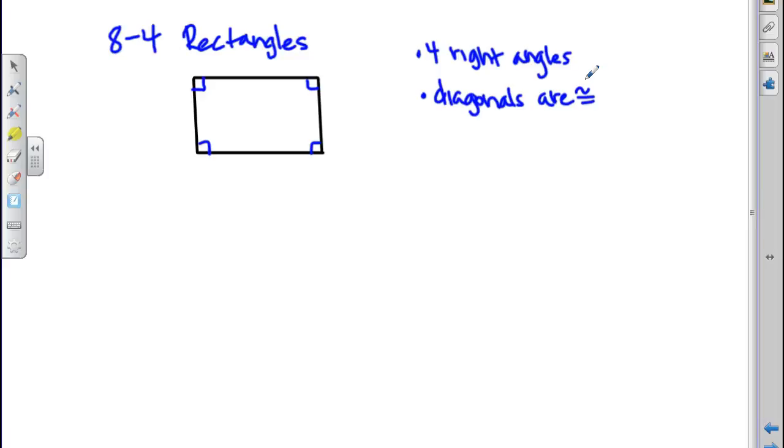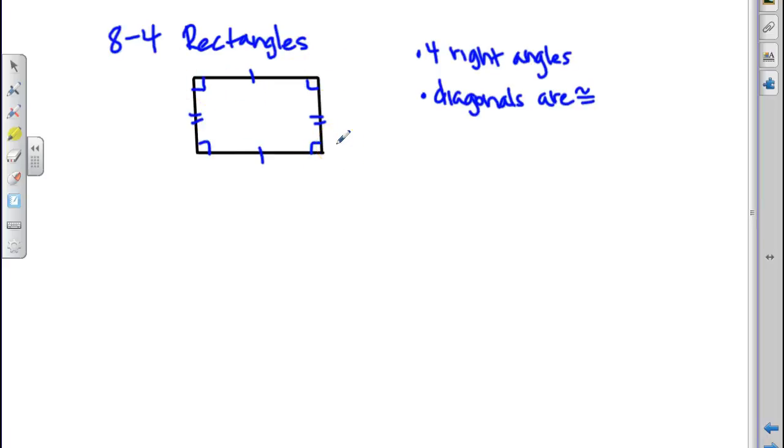All the properties that we put down for a parallelogram on that first flap apply to rectangles. So let's talk about those things just as a reminder. Opposite sides are congruent. Opposite sides are parallel to each other. We also know that opposite angles are congruent, consecutive angles are supplementary. We can see that since they're all 90, that makes it kind of nice. The diagonals bisect each other. So if I draw diagonals here, they are going to bisect each other.